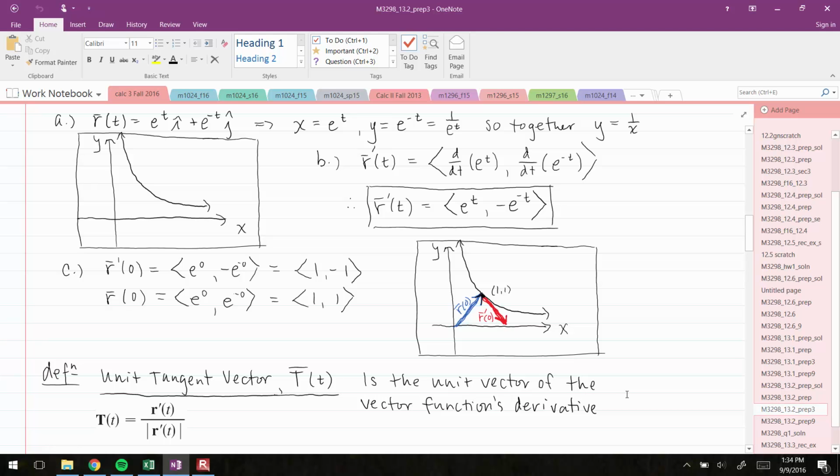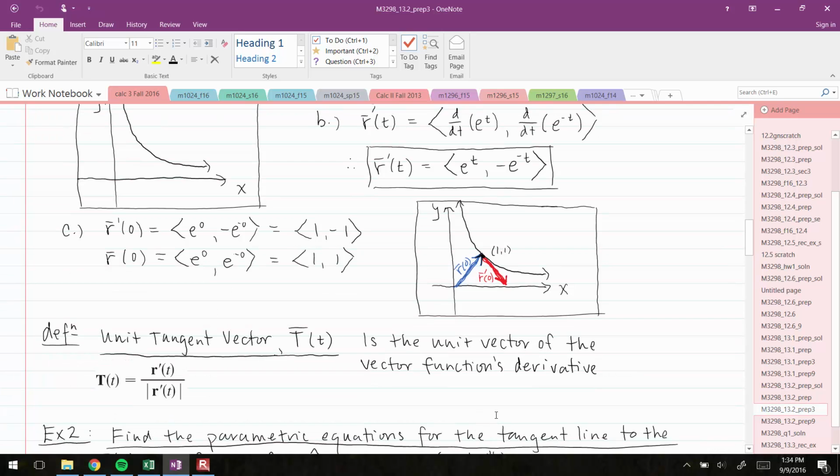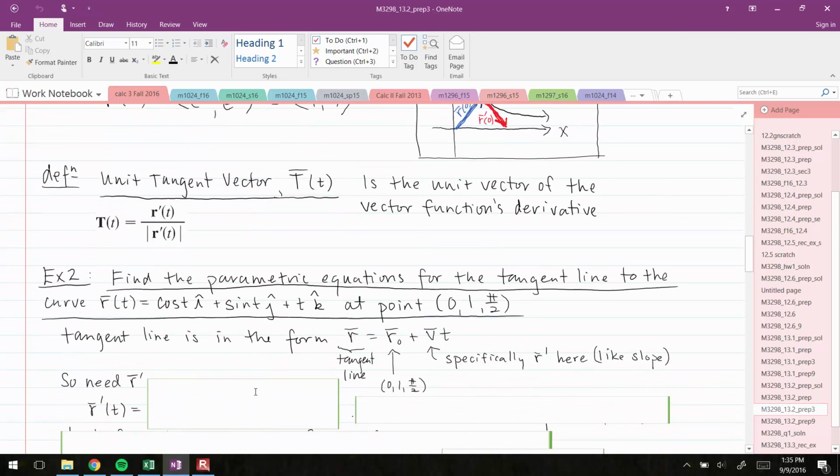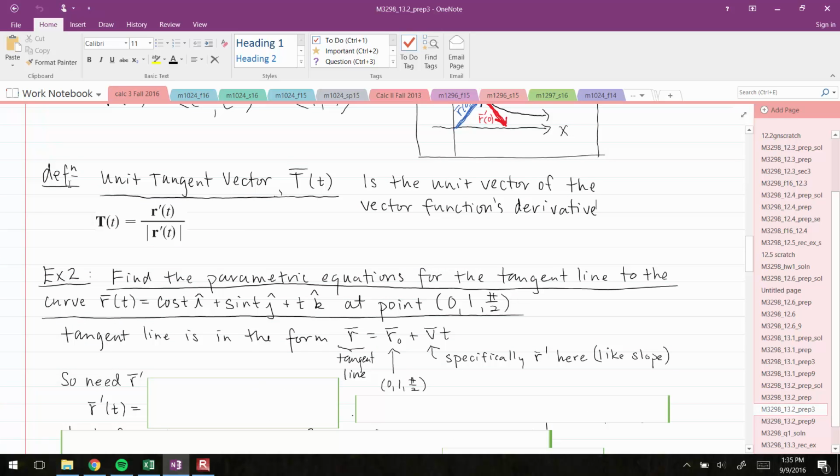And that's helpful because a lot of times we actually don't care about the magnitude of the tangent vector, we just care about the direction of that tangent line. And it gives a nice visual too to have that vector be a magnitude of 1, and it's used in a lot of different things, as we're going to see in the next section. Anyway, that's the equation. I'm pretty sure I just give that to you on the formula sheet.